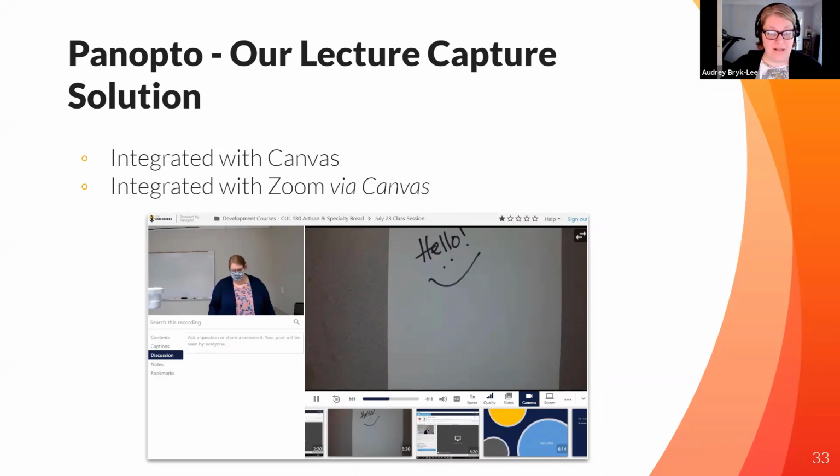And pretty much all of our classrooms are outfitted to do this with cameras and microphones and all that. But what Panopto does not do is give you the interaction that you have in Zoom. It's not meant to have students join your class from outside the classroom and participate. You can use Zoom for that, using those same microphones and cameras that are in the classrooms.